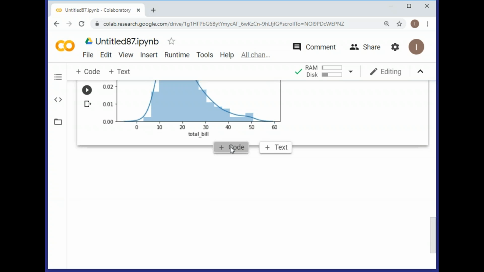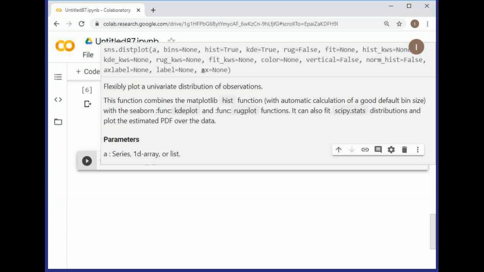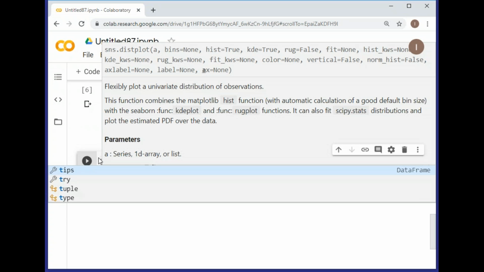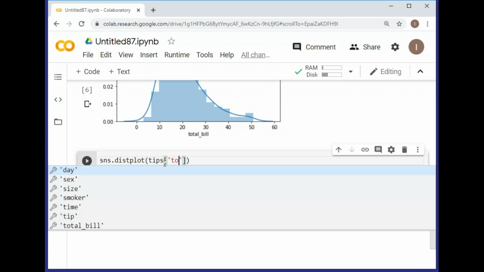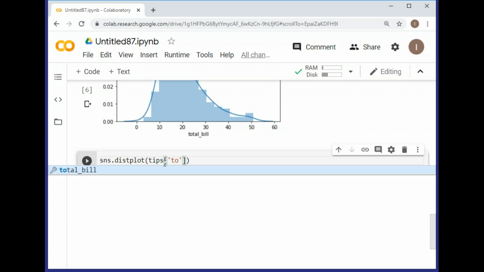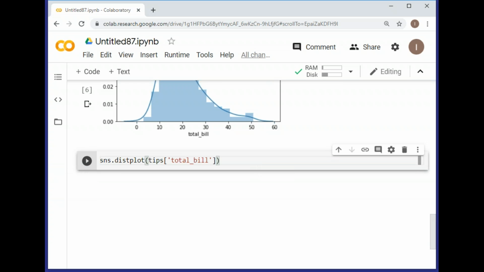Just write sns dot displot, then in brackets tips, then total underscore bill, and place a comma.